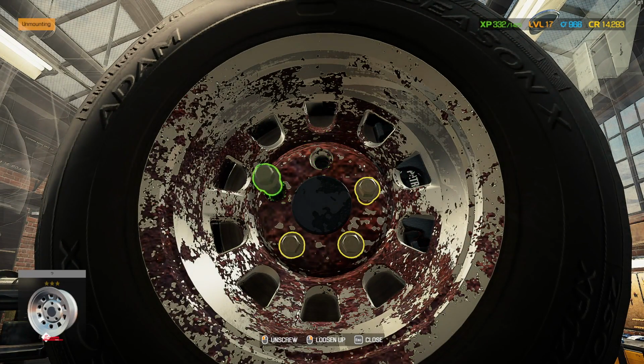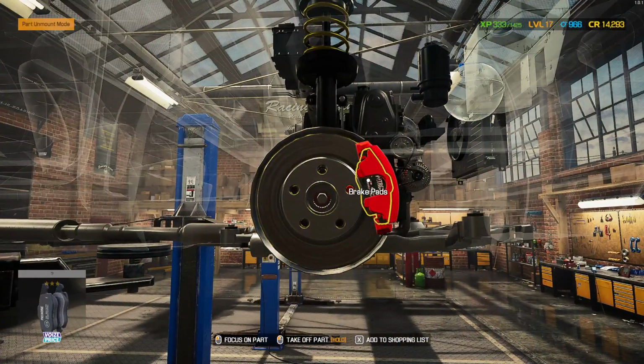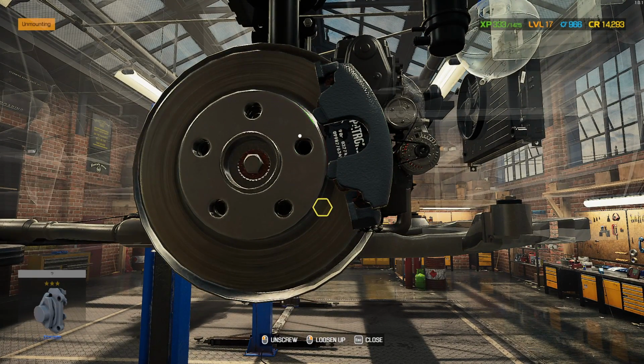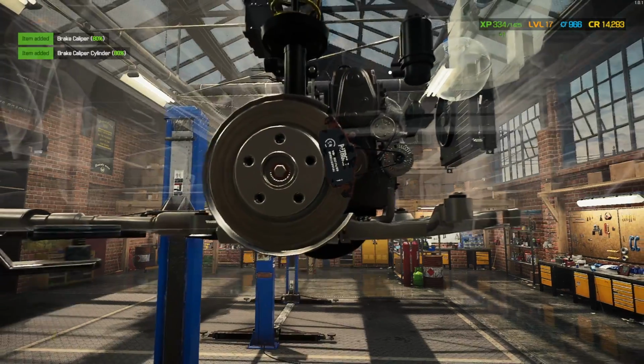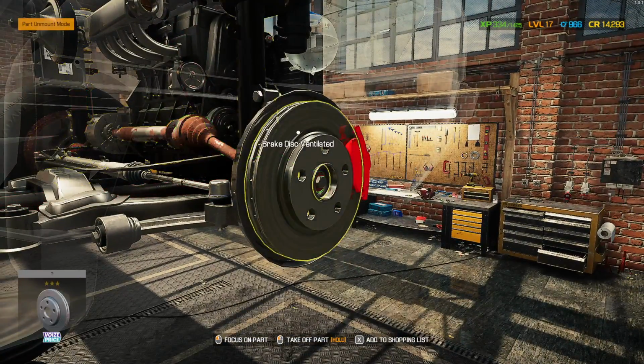I'm going to go through both axle sections. So I'm going to take the front off, going to take the back off, repair everything that needs to be done, and go from there. I'm not really seeing much wrong with the engine, because if there were any problems, you'd normally see rust and bits and pieces. But it all looks like it's all front wheel.